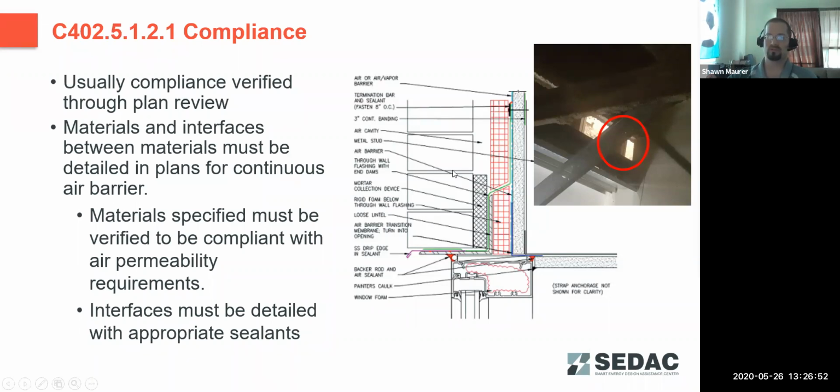So very important, especially where you've got tight access areas or difficult or complex assembly joints, to spell out in your plans and drawings the details that are going to ensure that it is properly sealed.